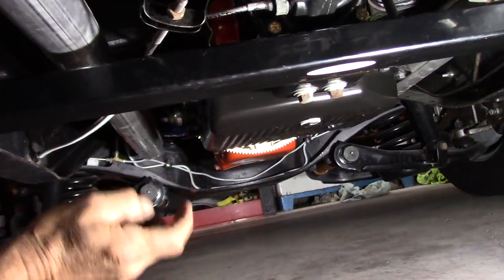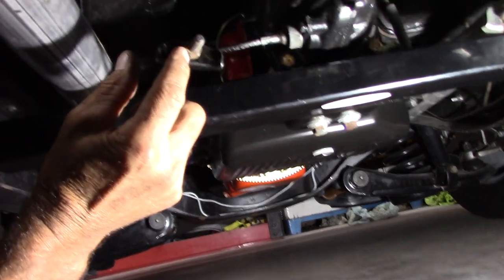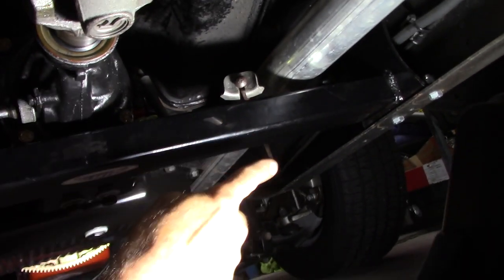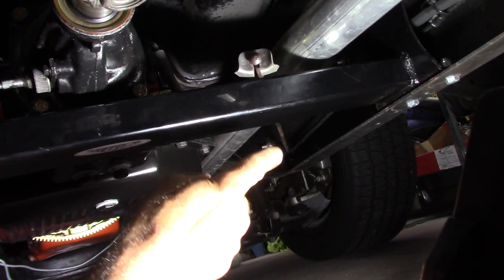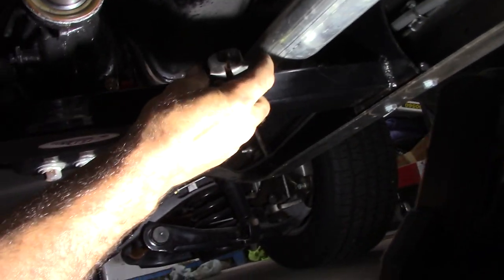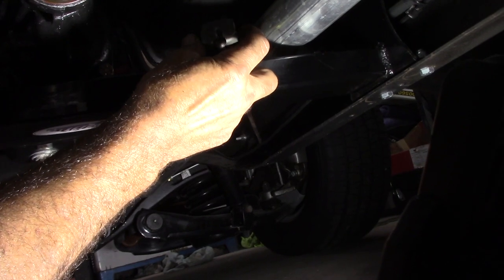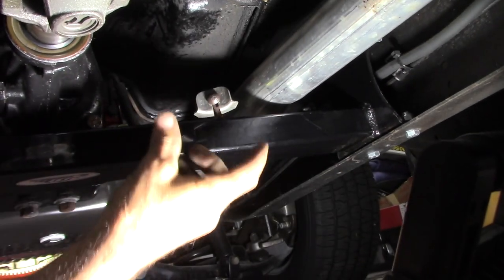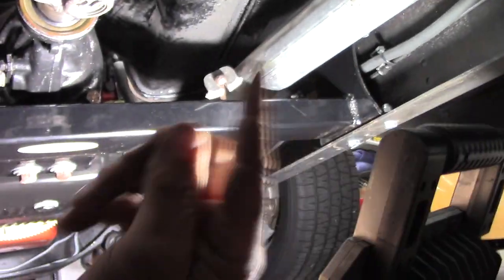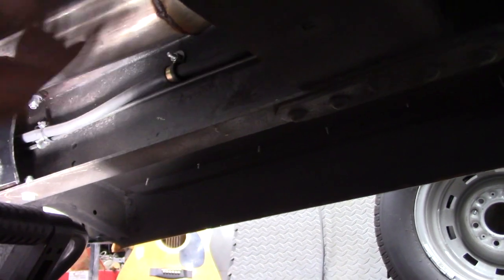After bringing that cable through, went on and put that piece on there, put the nut on the end of it. The cable will go through the bottom of that, swing back around, catch this one. That's a two-foot rod that I got out of the junkyard — I think out of a 65. I brought it this way. Of course this piece here comes off and on. That cable is going to slide under there and that's what keeps all that on. It all tightens up here, swings back around the passenger side, comes back around the driver side. I'm going to drill for my eye bolt right here to hold it in on both sides, then adjust it all in.